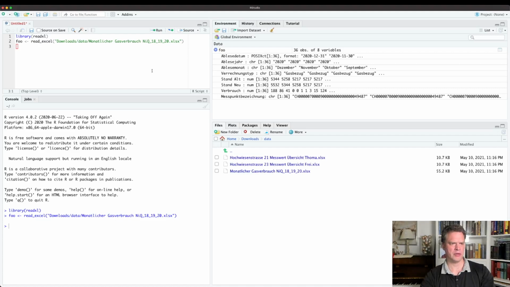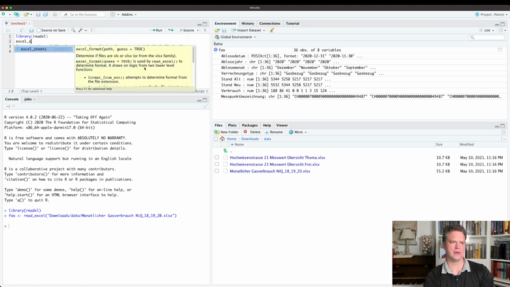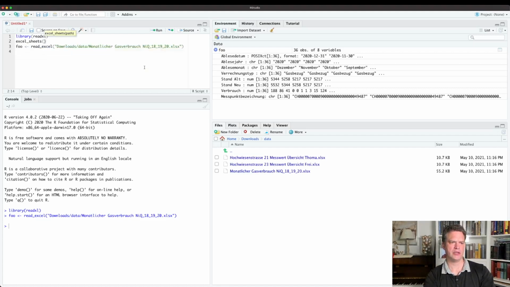So what about the fact that it has several sheets? I think there's a function called excel_sheets, you give it a path. Before I call it, I'm just going to assign the path to this variable here.